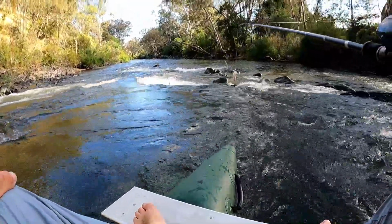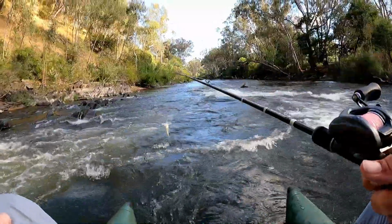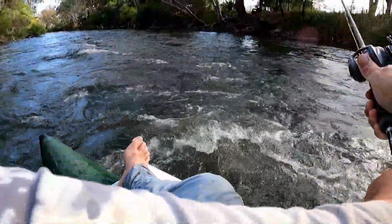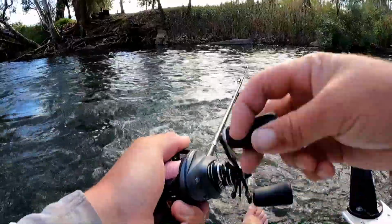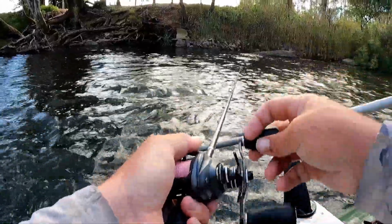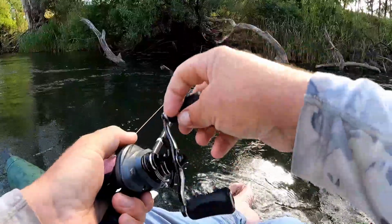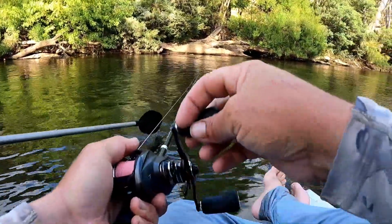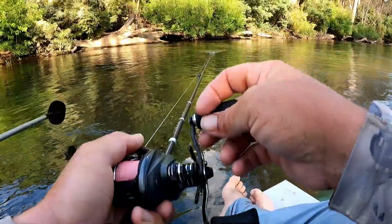Still got a little bit of gnarliness to it. I just want to set up on the left side so we go down that. Oh yeah, this bit here. The raft just bounces nicely over it all. Funny, you didn't even have to say it. I'm like, I'm going in there. Wow, this is a good bit. Even up the top left there, which we missed. Hopefully we can just mill around in this back water. Doesn't this look like big fish water? Beautiful. Gotta be something in there. Typical big fish water though, you fish it 100 times and then one time you'll come down here and you'll get a metery.